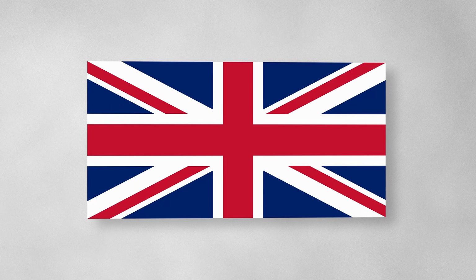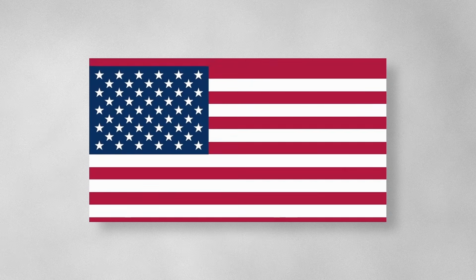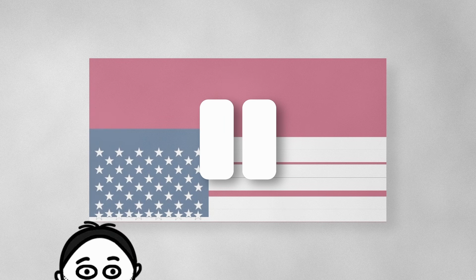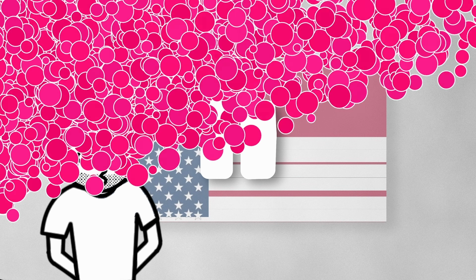When we think of flags, we think of static, motionless symbols. Unless they wave. But what if we treated each element of a flag as a physical object subject to gravity? But before we get to this point, we need to do some preparation.